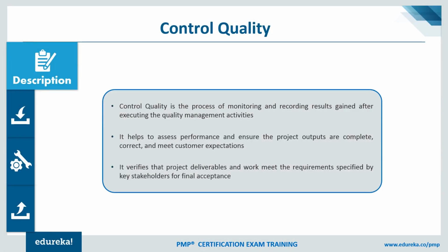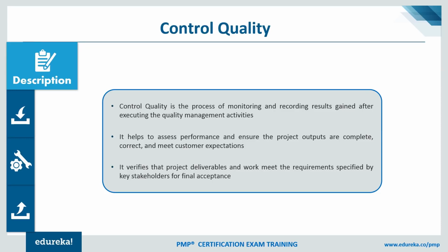So it's about monitoring and recording the results. We've started executing the plan. Now we've started getting some outcomes. It's important for us to record the results of those outcomes and monitor whether they are as per the quality management activities or not. If there is any gap, we need to act upon those gaps. So in a way, it is going to help us assess the performance to ensure the project outcomes are complete, correct, and meet customer expectations.